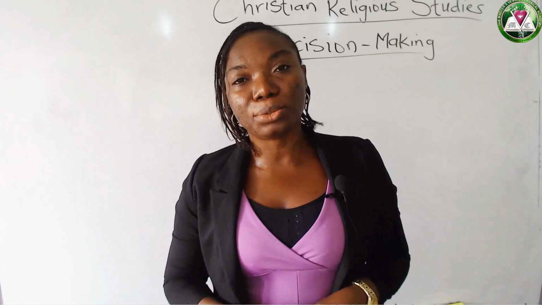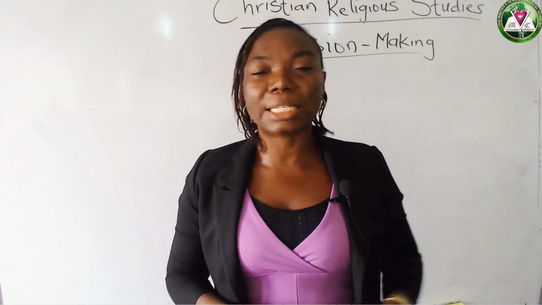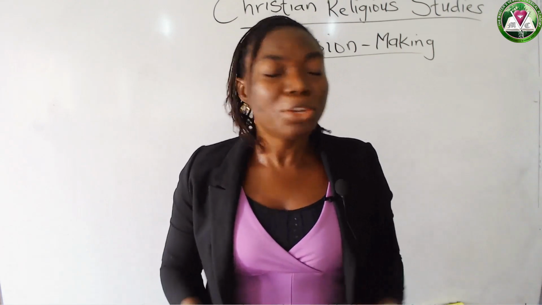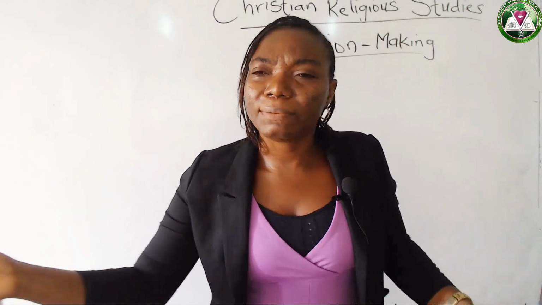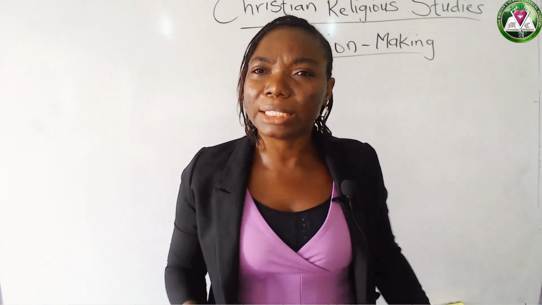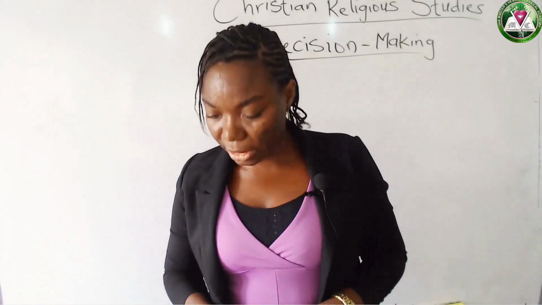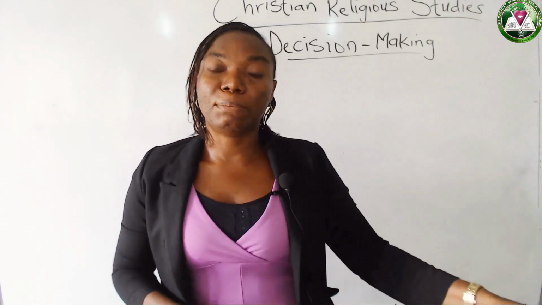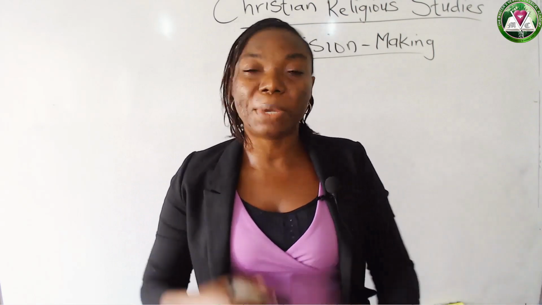And then the next thing you do, the next step, you go out. Maybe, probably in your class or in the previous classes, there has been someone who has been failing exams and suddenly the person picked up and started passing exam. You can ask the person, how did you do it? What did you do that you now get a fifth, you are now the first in class, or you now come third? Before you used to carry the class on your head. And the person tells you, that is getting information, which is the third step. And then the fourth step, we said, you need to develop a plan. Having identified the problem, you analyze, and you have gotten information. The next thing is to develop a plan.